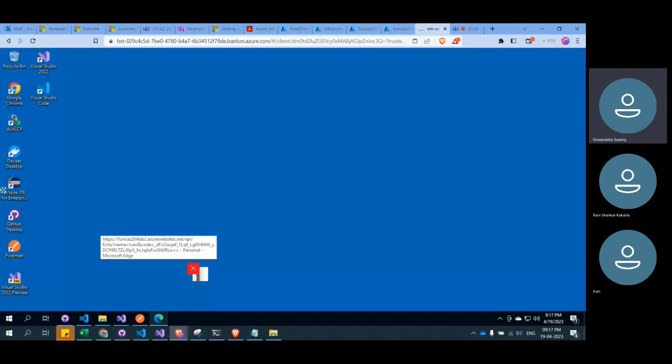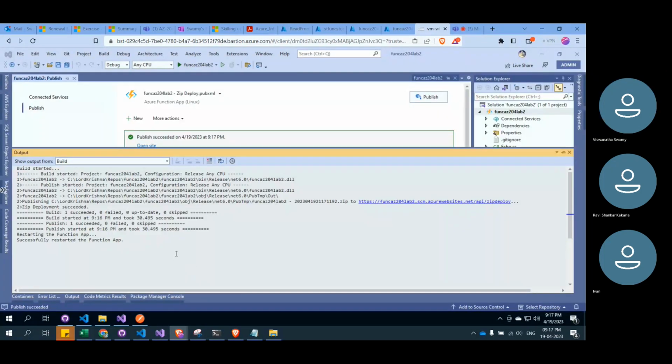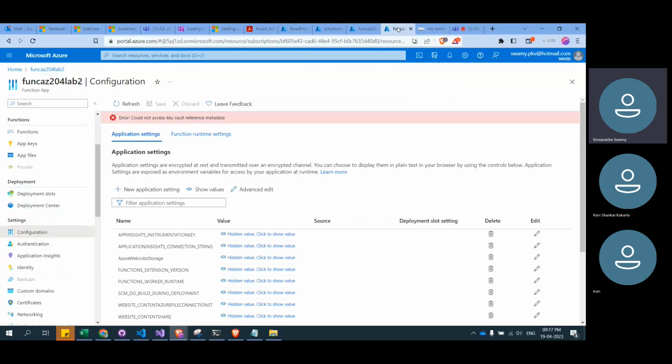Let me close these unnecessary windows. Okay, that's cool. So successfully started the function app.